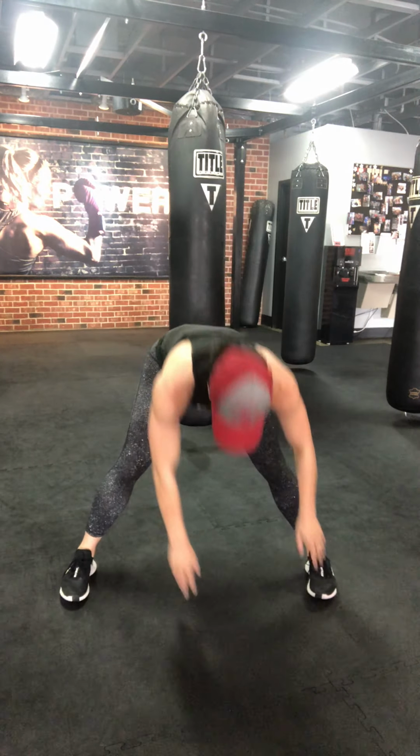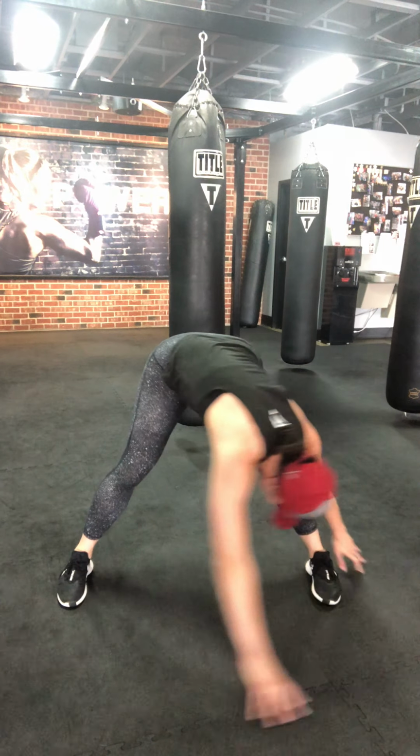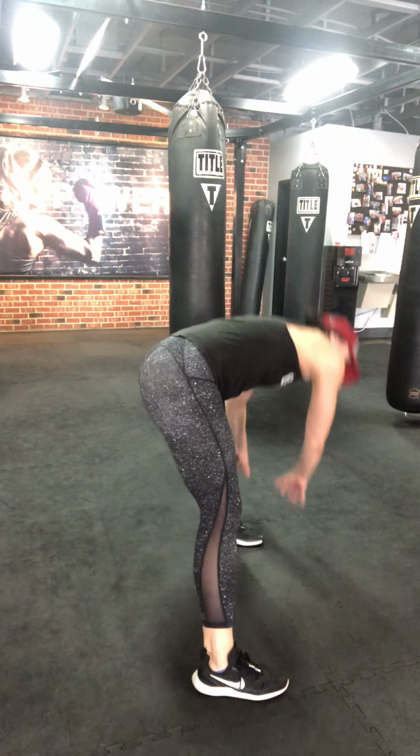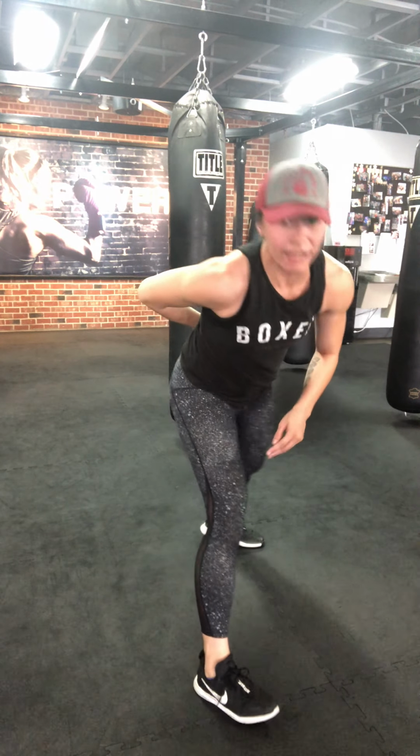3, 2, 1, shake it out. We're back to this position. Lean it forward. Rock it side to side. If you can, wrap your hands around towards the backs of your heels. Hang there. Feel the hamstrings release. Low back, especially on that wrap around. You should be feeling a little bit more pull into that low back on the opposite side.